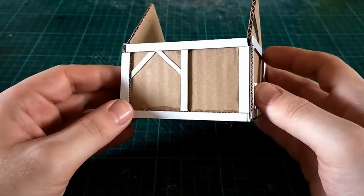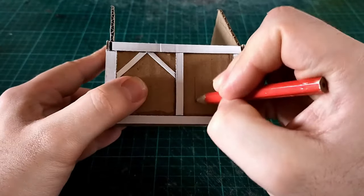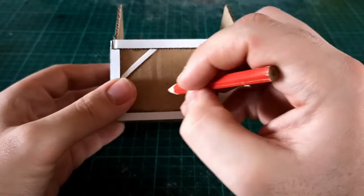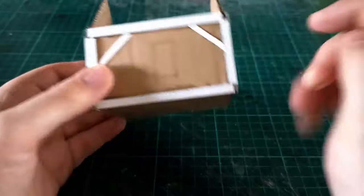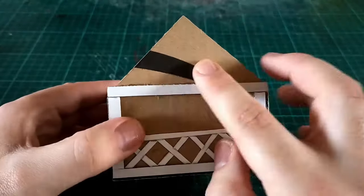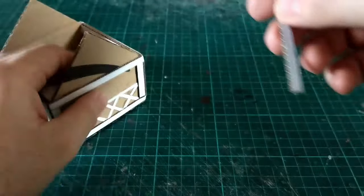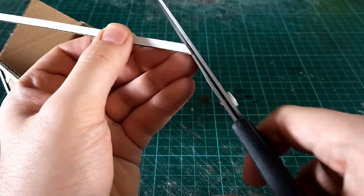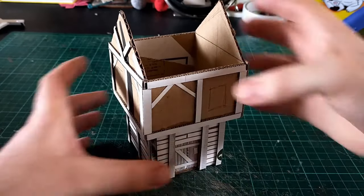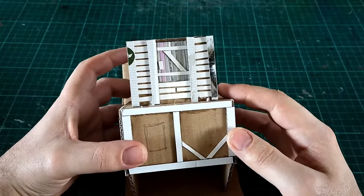At this point you want to decide where the windows are going — it's important to know which walls will have windows and which won't, so you know how many to make. Now it's time to put some detail and supports on the roof walls — the walls that make up the shape of the roof. There's no right or wrong style or pattern, so just do something that looks good to you. I'm doing these at an angle, which creates almost a diamond shape at the top. Now it's finally time to glue the ground floor to the first floor.